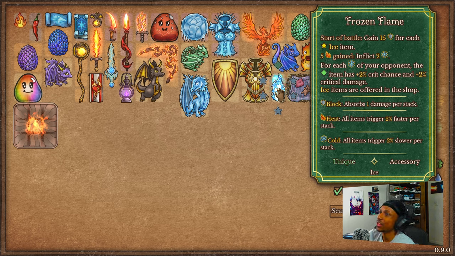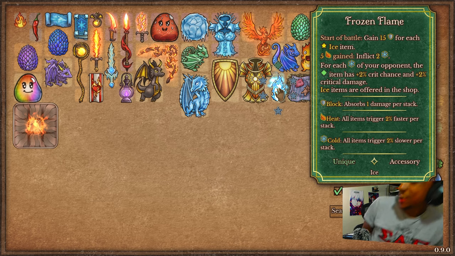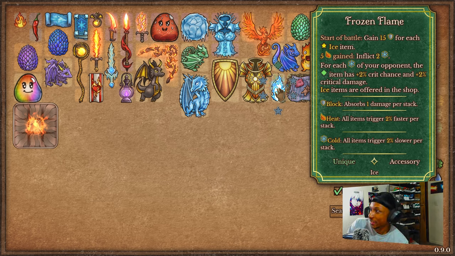So I feel like you're just going to have that 1 item that deals with DPS and then just rely on cold or something like that. But yeah, ice items are offered in the shop. Hold up. You're telling me this is like the deck of cards? You're telling me this is like the box of riches? Is that what you're telling me right now?